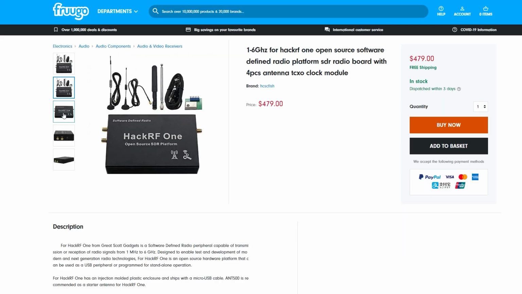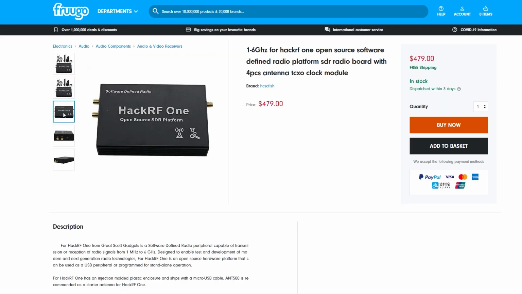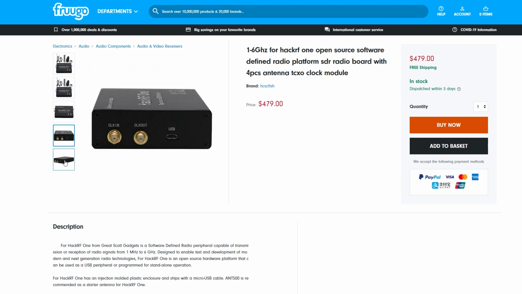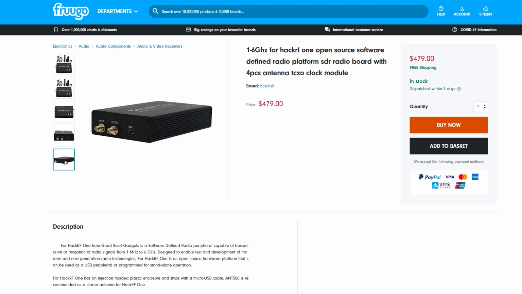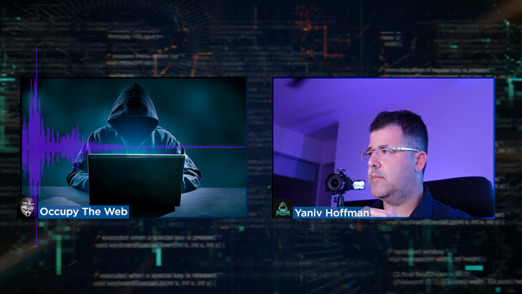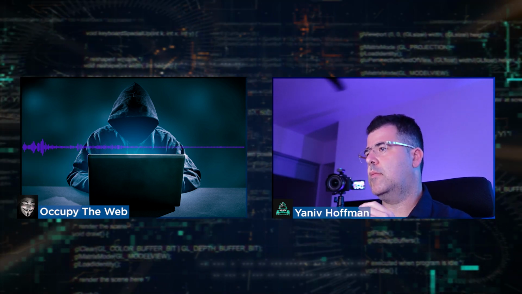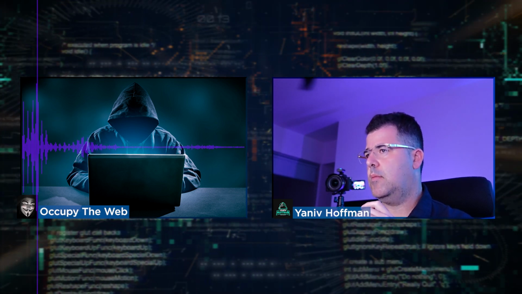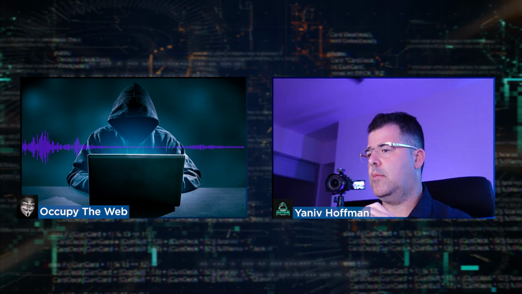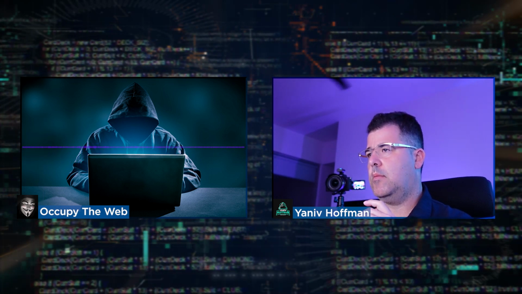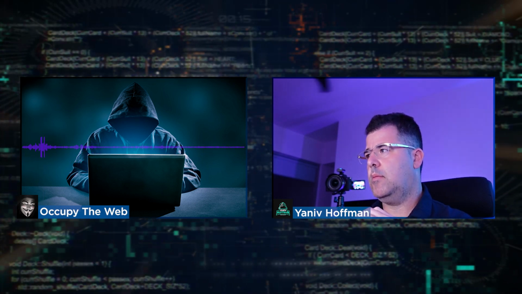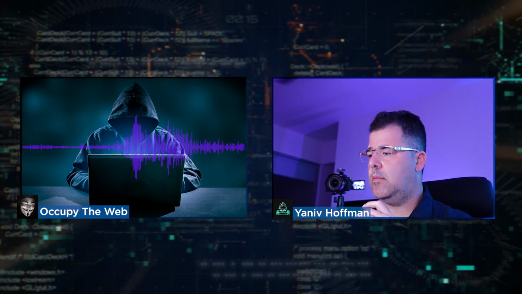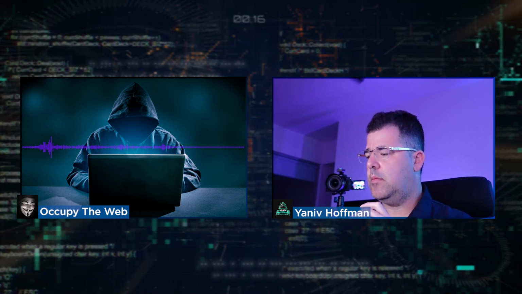And the HackRF is actually an open source configuration, and so there are other companies who are selling it around the world. There are Chinese knockoffs of it if you want to save some money. In some cases, I've tested some of the Chinese knockoffs. Some of them are good and some of them are bad. So you just got to be careful. But it is open source. The design of the HackRF is open source, so anybody can make one.